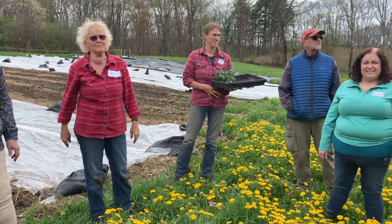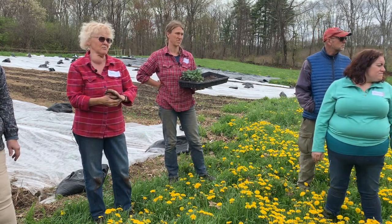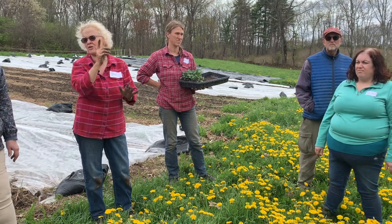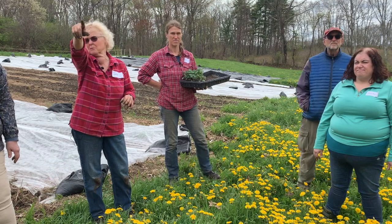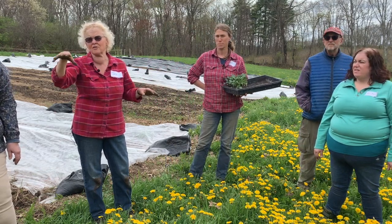So we have another field over there that's a 1-acre field, and we have about half of it in vegetables. The chickens are over there ranging right now. And then a little bit of area up there where we have blueberries and such. But mostly what you see is on this side of the farm.